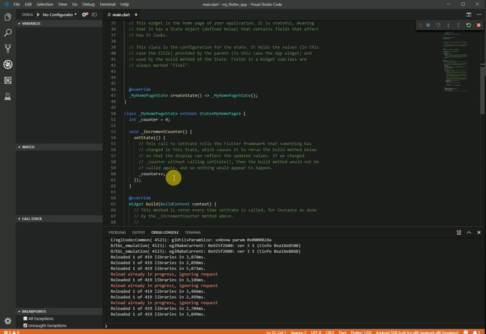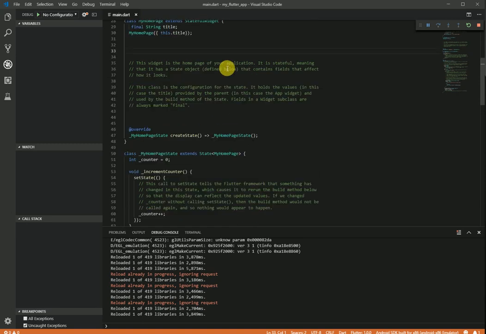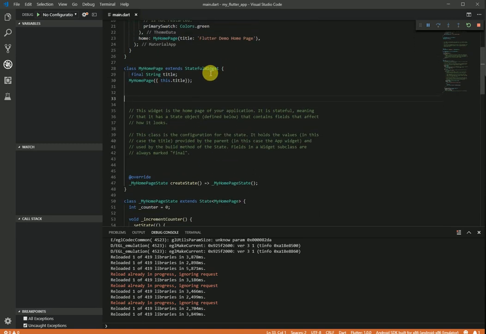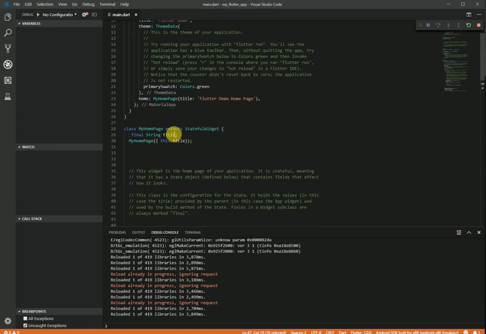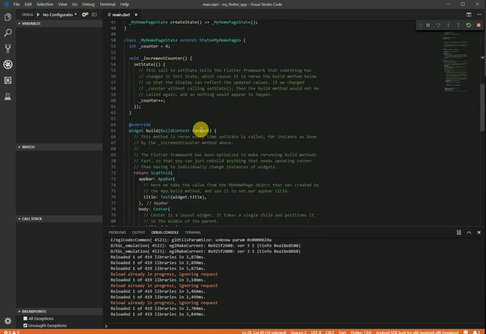Down here, you can see how I said earlier on that this StatefulWidget actually holds the state. And where is the state? This is the state. It's creating the state with this method called createState, and then returning this MyHomePageState class as the state for this StatefulWidget.